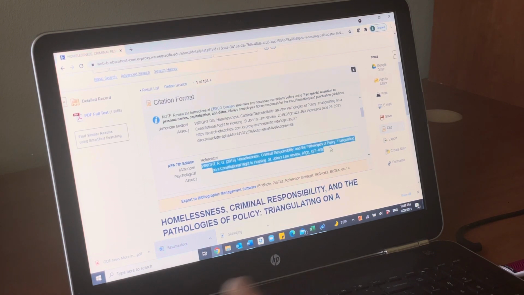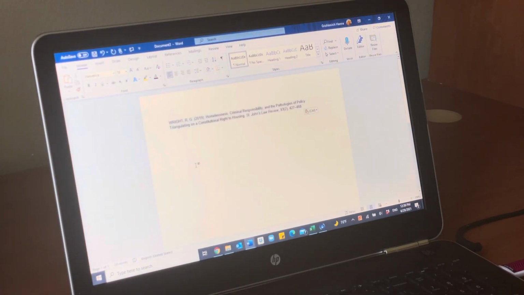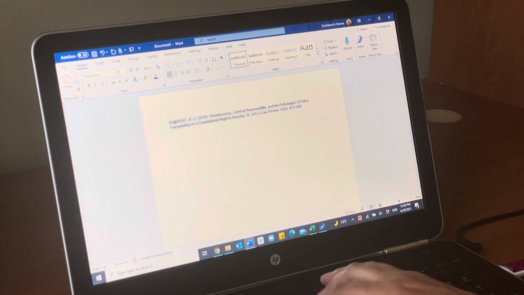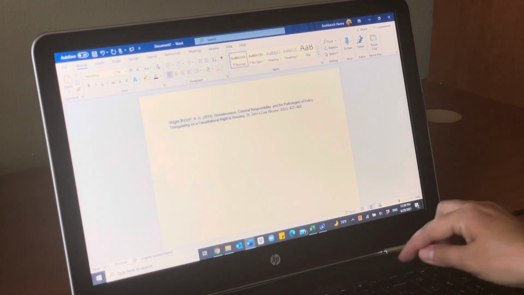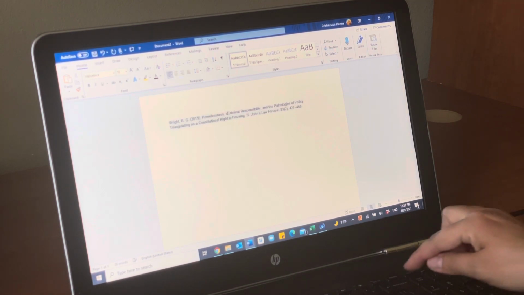I would copy it, Control C, go to your Word document, Control V. That doesn't mean that that's how you will actually put it on the reference list, because if you take a look, you will see that the last name is all capital letters. That is incorrect. I would have to fix that, right? So you still need to proofread the citation that you just copied from the database. You know that in article titles, only the first word is capitalized, so criminal will have to be lowercase.